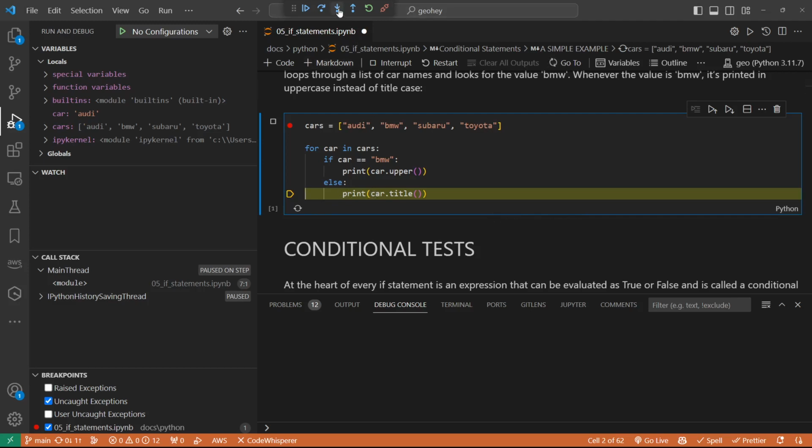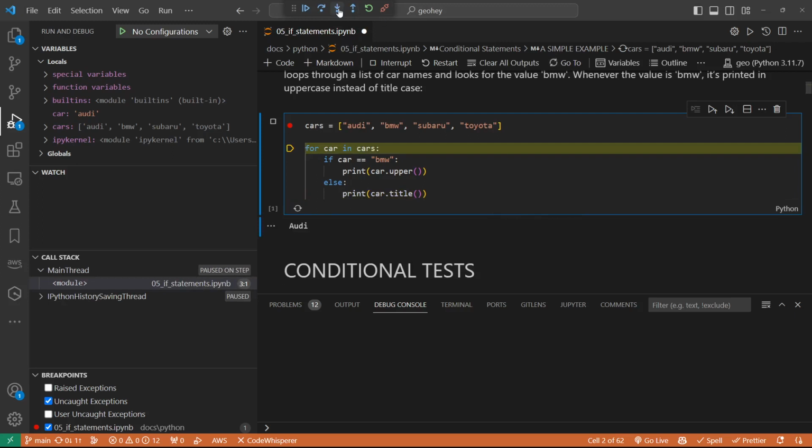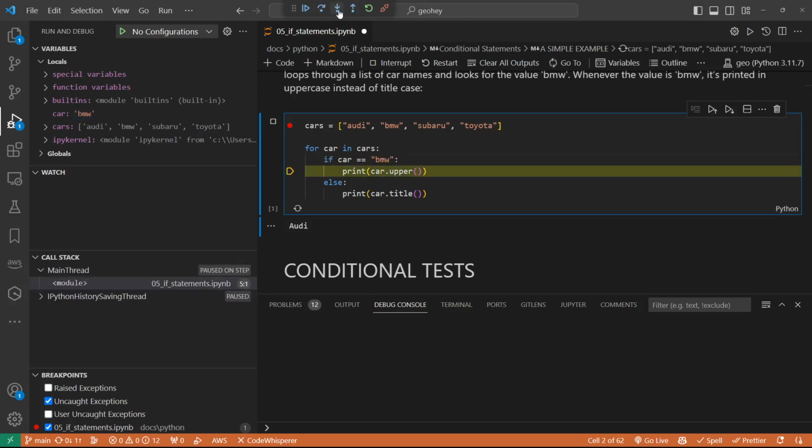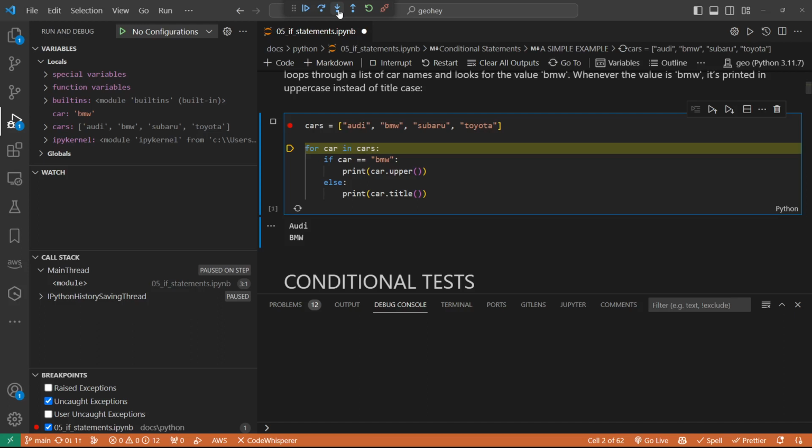And then pay attention. If I run again, see where it is going back. Make sense? So we're going to print out the first one. It's only title case. And similarly, it's going to run this one again. Pay attention to the left. I haven't executed this line yet, but once I run it, you see, right now it becomes BMW, right? And is BMW equal to BMW? Yes. And see where it's going? It prints out the BMW, right?